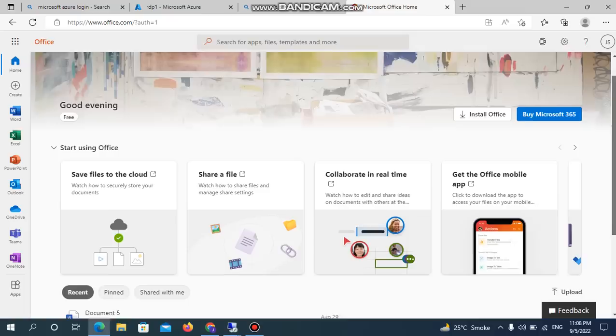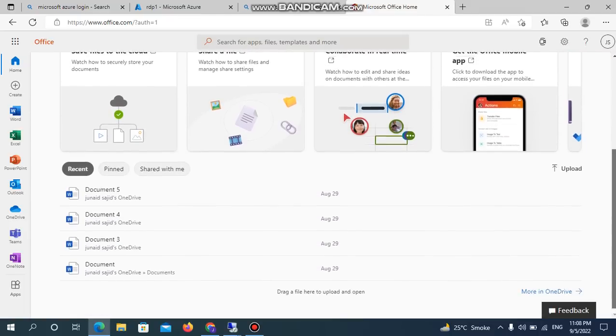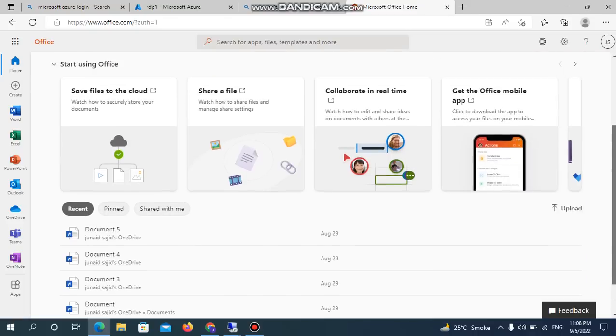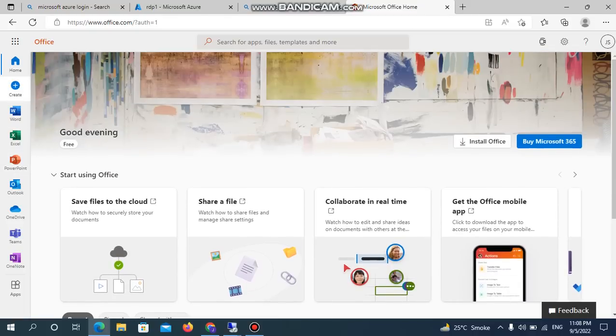So I'm going to go ahead and type in one of my demo accounts that I have, kevstrat2 at outlook.com, and click on Next. Now it wants me to enter my password, so we're going to go ahead and type in my password. You can click on Keep Me Signed In if you don't want to sign in again in the future. What this will do now is drop me on the office.com website. And you'll see a few different things on here.